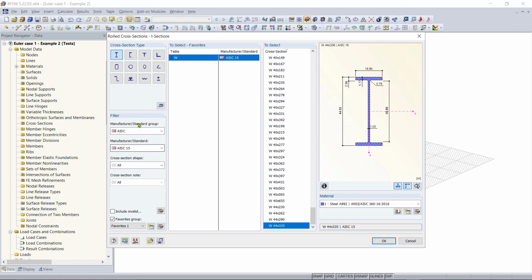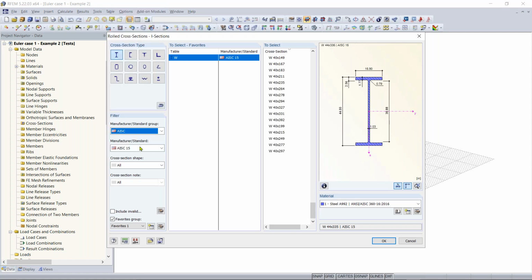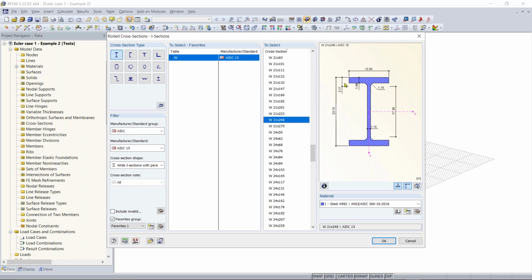On the left-hand side here, we have our filter again. So we can filter to lots of different standards here. For this example, I'm just going to be using the AISC American standard. Then the manufacturer standard, I'm going to keep as the latest 2015 standard. Maybe I want to filter to exactly a W shape or I section. I can do that. And then on the right-hand side here, you have your long list of different W shapes that I can pick from. And if I click on one, it'll give me the dimensions over here on the right-hand side. For this example, I'm going to use a 12 by 35 I section.